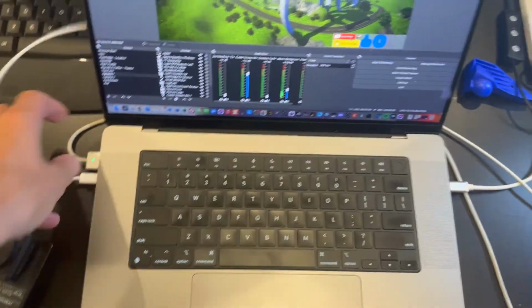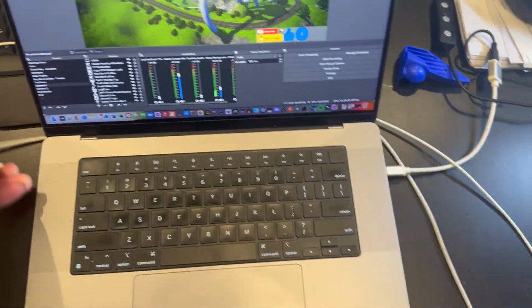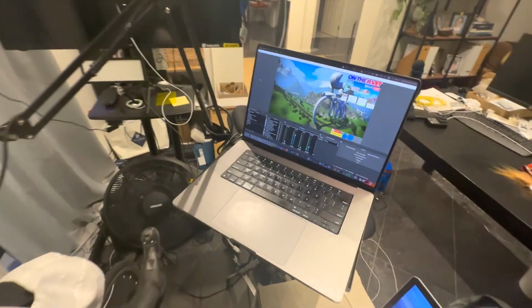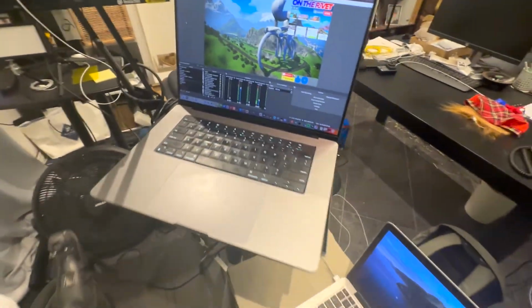Now it's time to move the laptop across from my desk onto the stand next to my bike. So we've got our laptop set up here. I wonder if I can zoom out a little bit. That might be a bit easier. There we go. Okay, so I've got a laptop set up here.